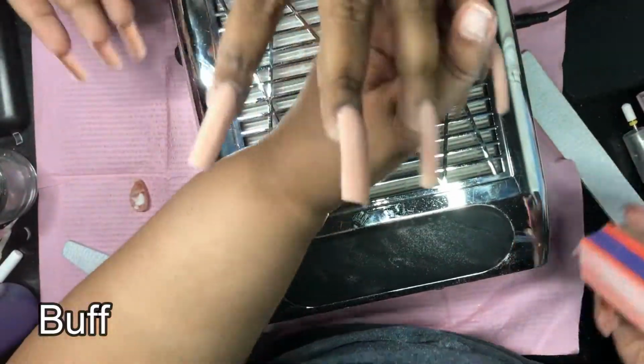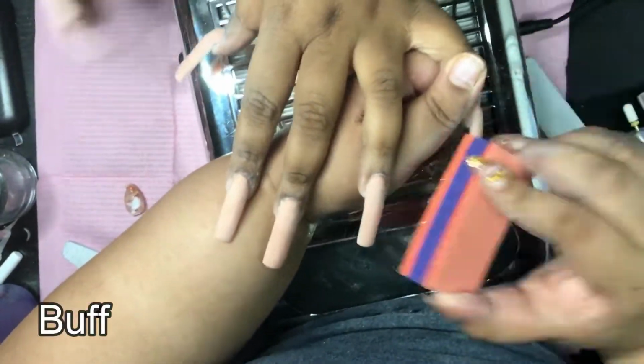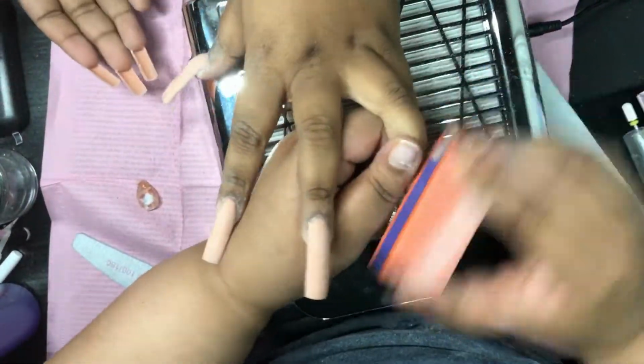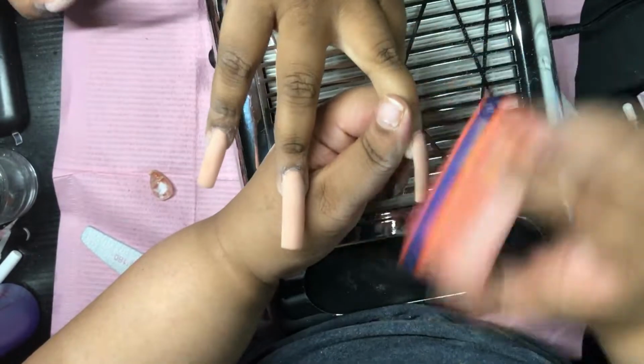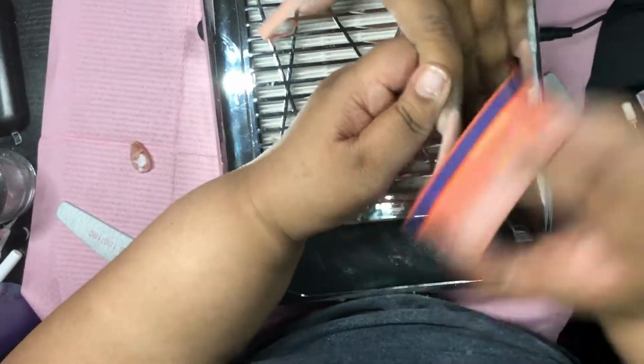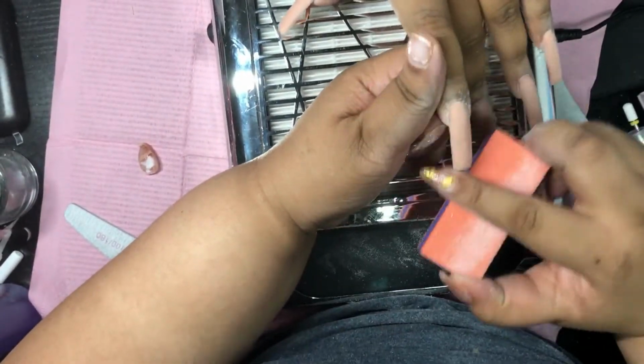So now I'm going to go ahead and buff the nails with a Reds buffer. I'm not buffing it to where it makes that weird little squeaky sound, because that means the nail is too smooth and it's just going to peel right off. And then after this, I'll be ready for my design after I dust it off, because you don't want any dust on or around your nails while you're doing any type of gel polish, regular polish, any type of paint.